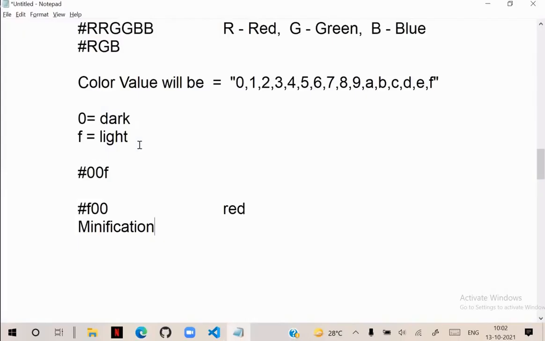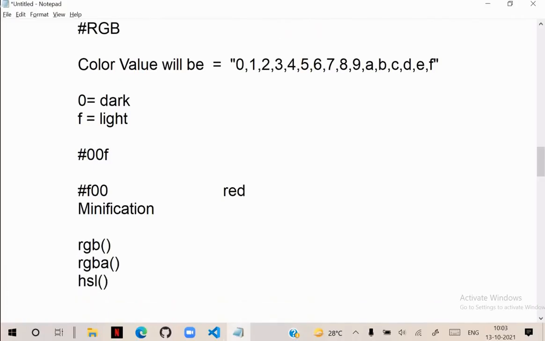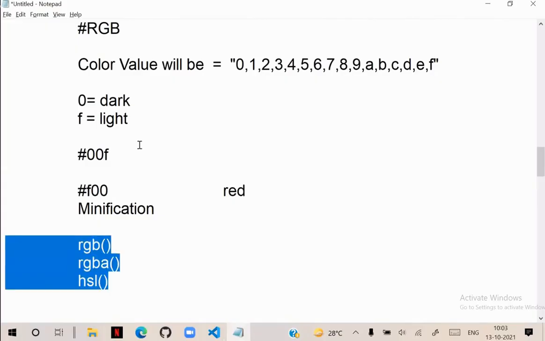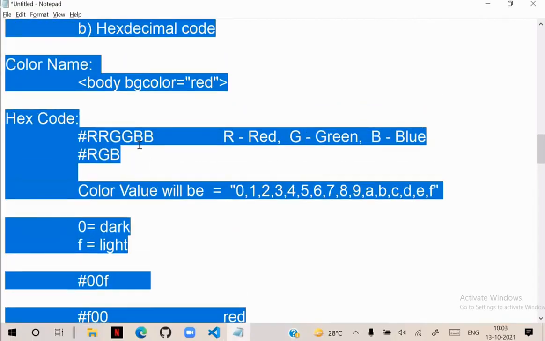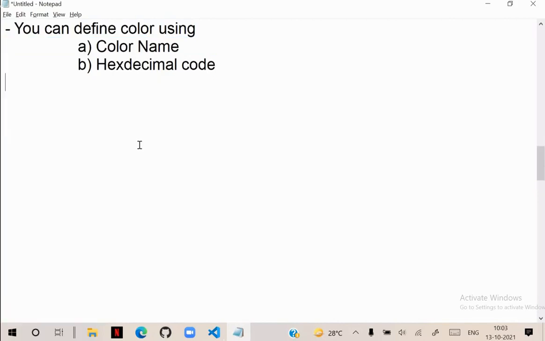That is the reason in HTML, two options are there: either you use hexacode or you use the color name. For colors, a lot of other things are there, like RGB, RGBA, HSL, so many, but in HTML they are not supported. We cannot apply them now. In CSS, styles support them. So in HTML only two options are for colors: color name and hexacode.